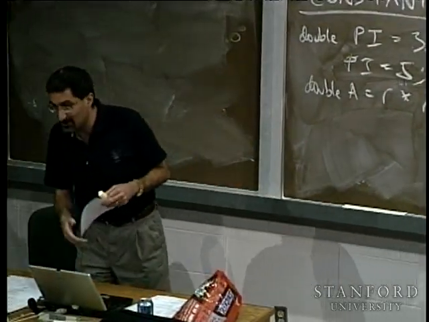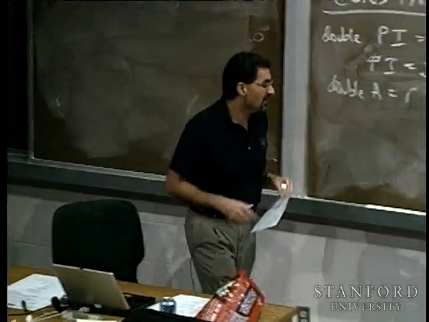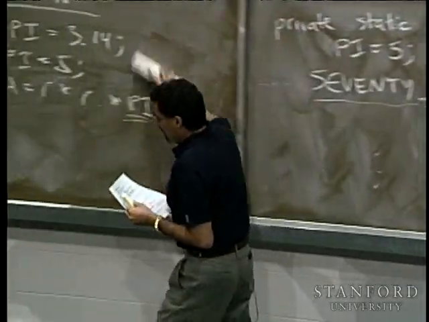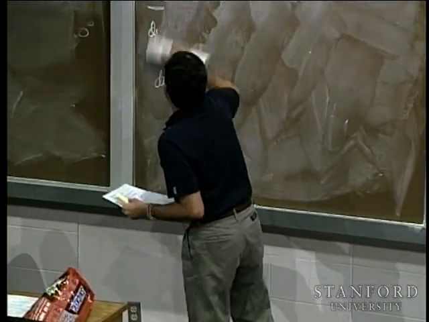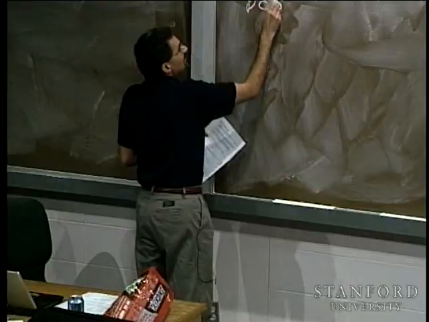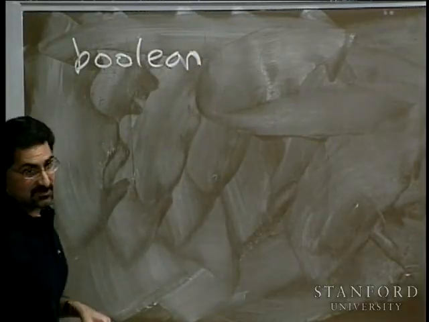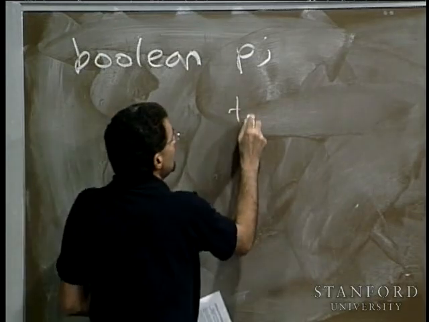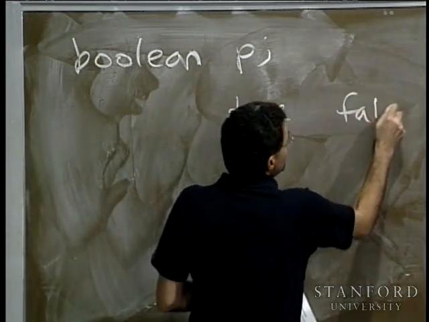I need to push on a little bit, so I'm just going to hold questions for a second, because we need to go to an entirely different topic. The entirely different topic we're going to go to is something called Booleans. There was a time when I told you about this type called Boolean, which is just a type for variables whose value is true or false. So we can say Boolean P, and P will take the values either true or false.